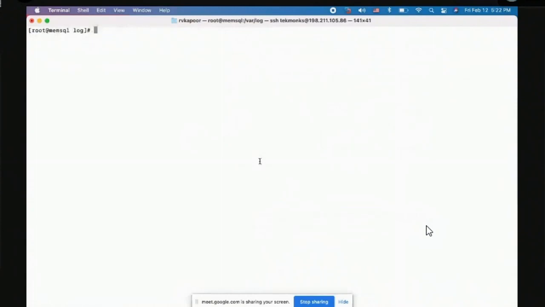But let's say I didn't know any of this stuff, right? I just want to know, in my entire Linux box, is there anything regarding MemSQL that I should know about? There is an option in grep, grep -r, which means recursive, and a dot, which means starting at this directory. And what are you looking for? MemSQL. And where do I start?